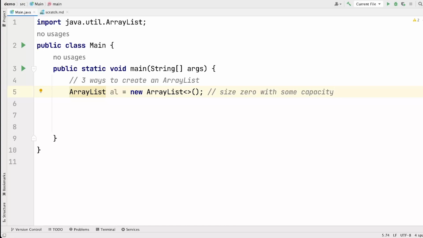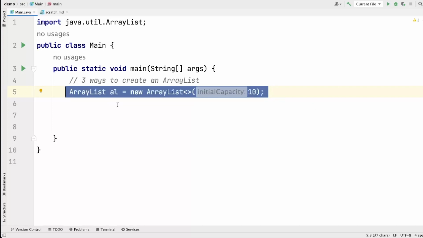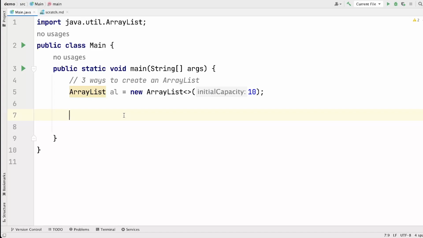Now let's see the second way of creating ArrayList in Java. This is the syntax to create ArrayList by passing initial capacity in the constructor of the ArrayList. You may ask why we are passing initial capacity, since without initial capacity also our ArrayList is working fine. The reason is, with initial capacity you can avoid unnecessary reallocation. Because when ArrayList grows internally, it reallocates all the elements present in the existing ArrayList to a new ArrayList. So if you know the size in advance, you can avoid all those unnecessary reallocations.